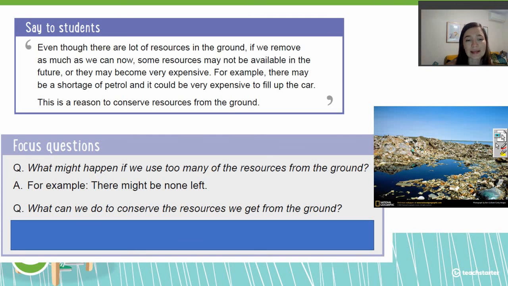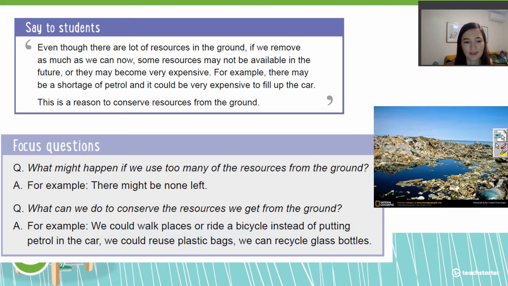So what can we do to conserve the resources we get from the ground? Would you do something at home? Is there something you could do to conserve resources? Have a little think. Okay, so instead of driving the car everywhere, you could walk, like we do on Active Travel Day. When we go to the shop, you can reuse the plastic bags that we get, and you could recycle any of the containers or glass bottles that you use at home.